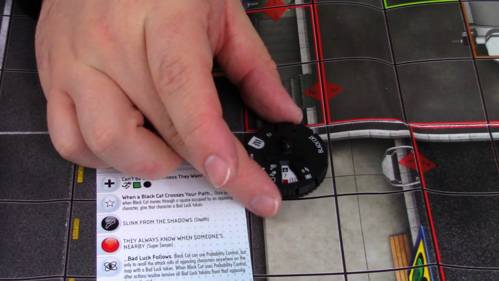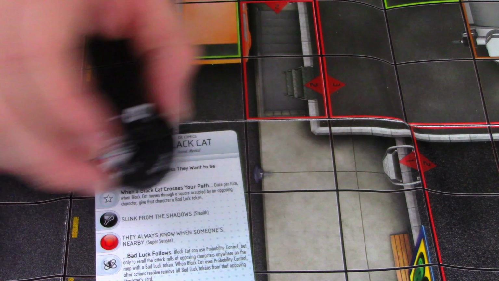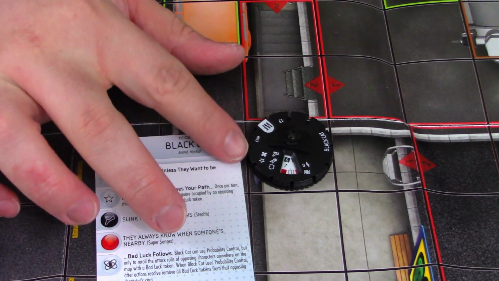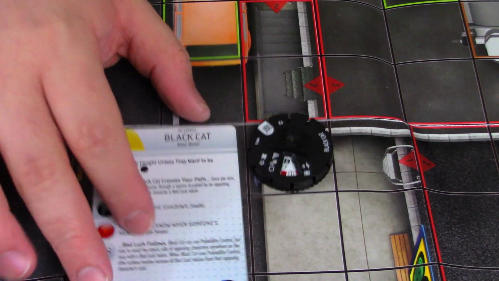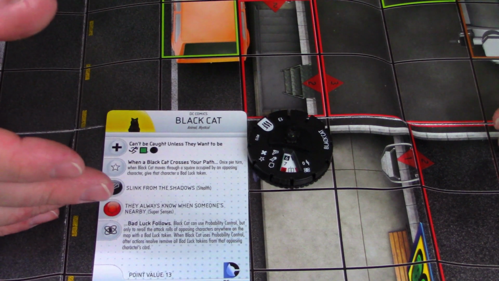Having a couple of these things is great, 2, 3, 4 of them, just to walk around the map, and have multiples of them to walk through your opponents to give multiple bad luck tokens is a ton of fun. I've done that a couple of times. But yeah, and back to Felicia Hardy Black Cat.